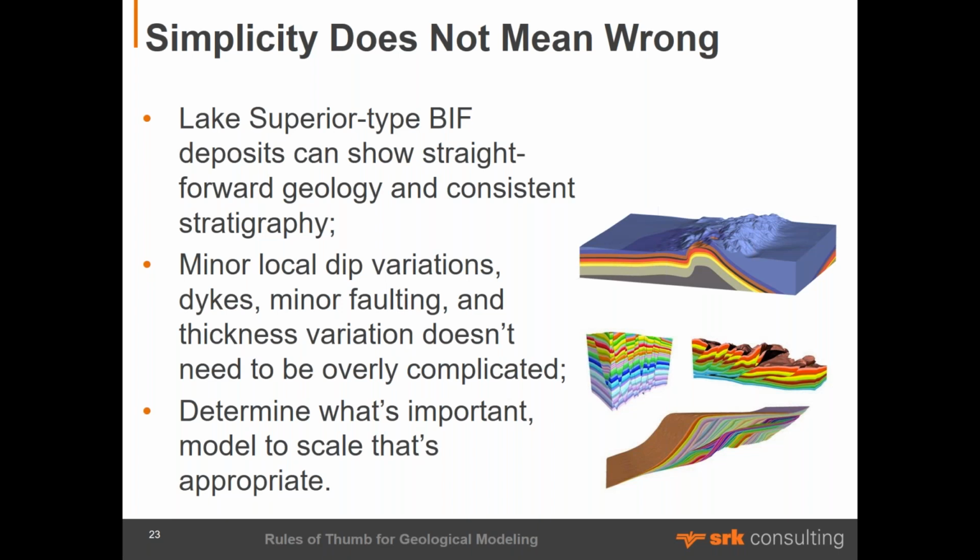You see minor faulting, small offsets, thin dikes, post-mineralized calcite veinings that are like 1 centimeter. It doesn't really matter. You're not going to try to model that stuff. And small variations in thickness. What is this going to be used for? Resource modeling, big scale. Keep it simple, keep it straightforward. Don't try to get too complicated with this.